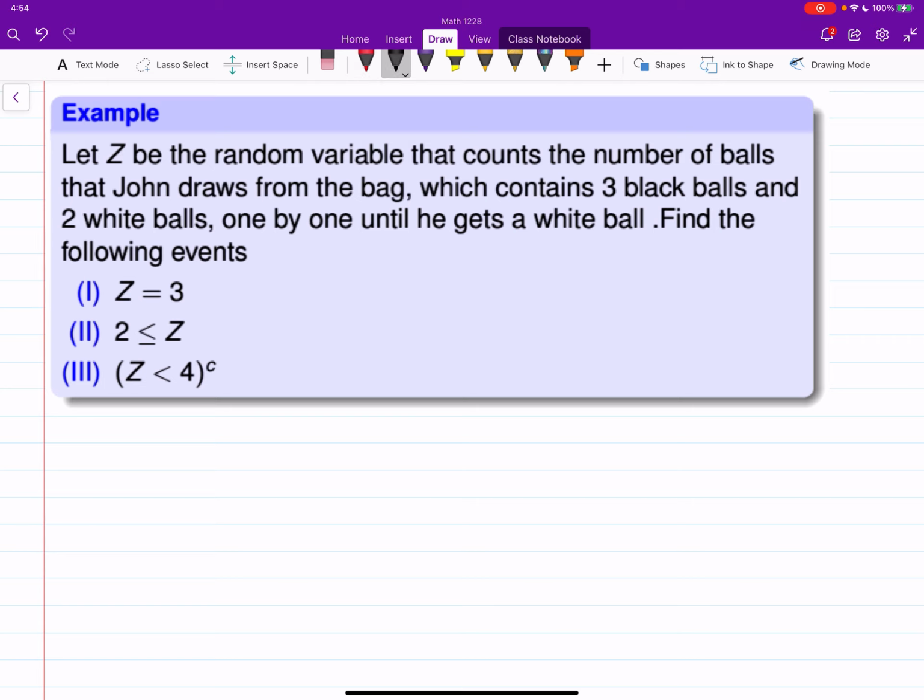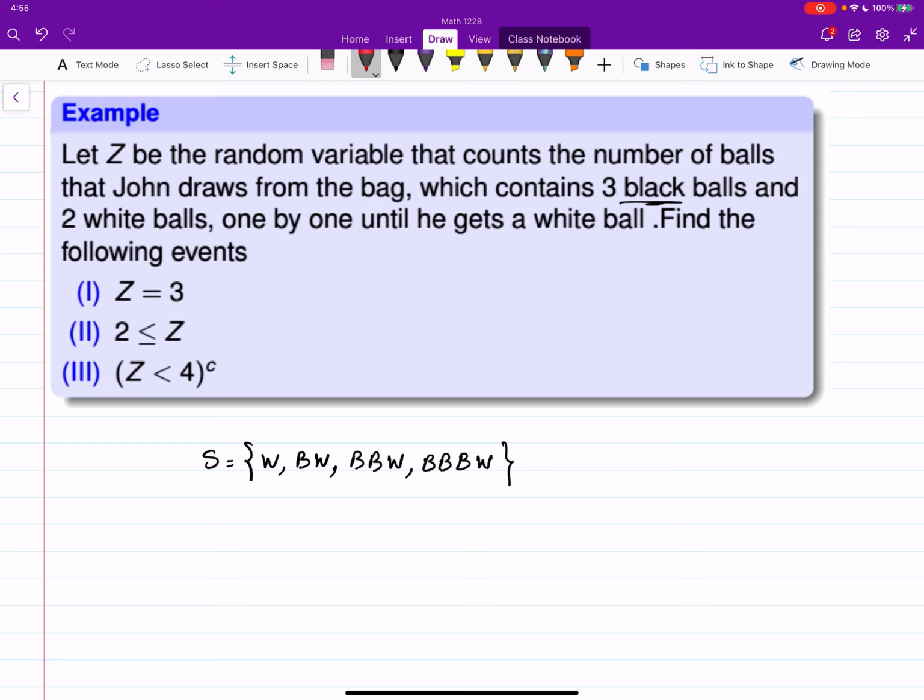So in that case, our sample space is going to be, well, in the first draw, he gets a white ball. That's it, done. In the first draw, he gets a black ball, so he tries another one and then gets white and stops there. Or the first one black, the second one black, then the third one white and stops there. The first one black, second one black, third one black, and then white. Well, remember that there are only 3 black balls, so this cannot continue further. So this is the whole sample space.